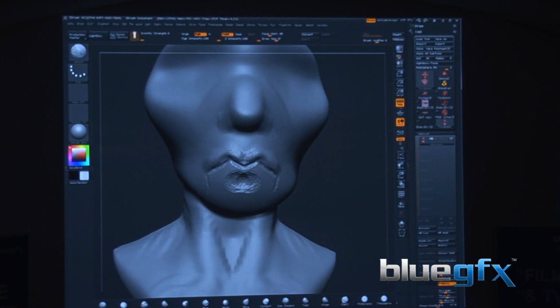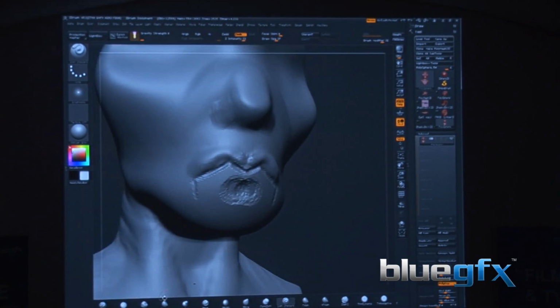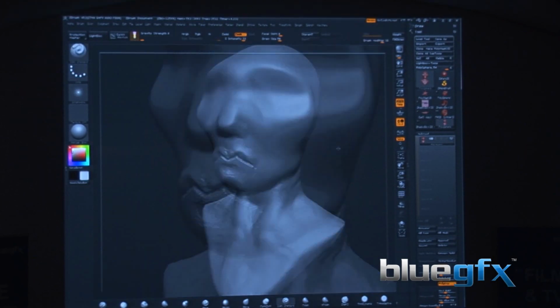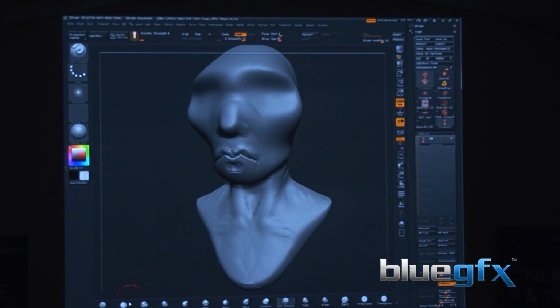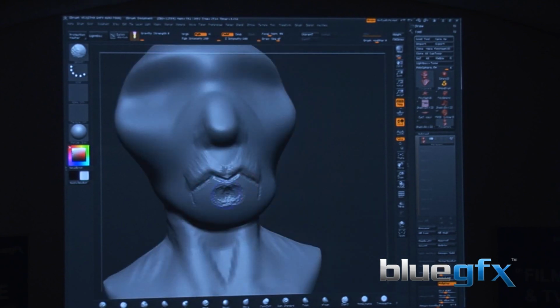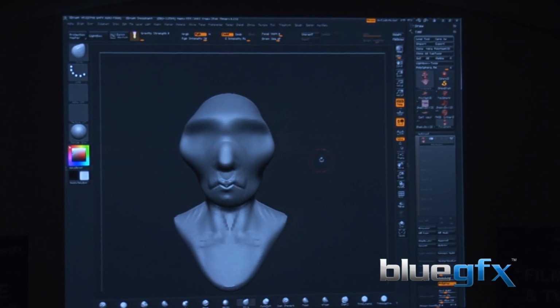Lips. And then there's this Damien standard brush, which was a plugin first, but with this one you can really nicely carve details in. I'm going to use that clay buildup for now, just to work this a little bit. And we can smooth it out again, and move things around.